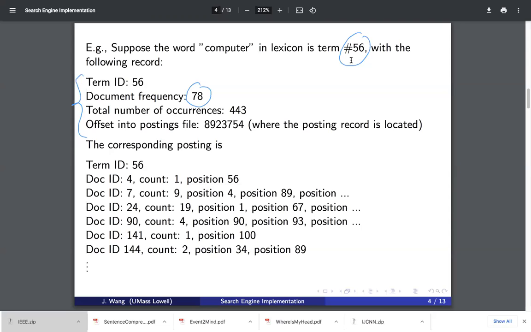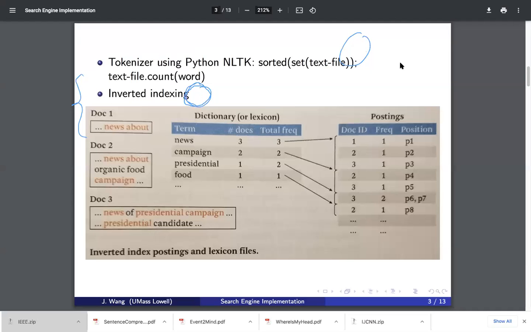So that means the word computer appears in these 78 documents, and if you add up the term frequency for each document, that is 443. Okay, so that is a row. It's this row here: computer, number 56.